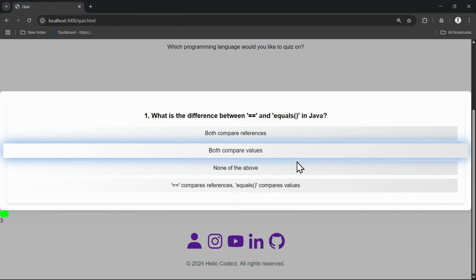Okay, so then after this I would say, where are these questions coming from, right? Let me show you that I've stored those questions in JSON. So where is JSON? Let me see. I've added all those questions in a JSON file.